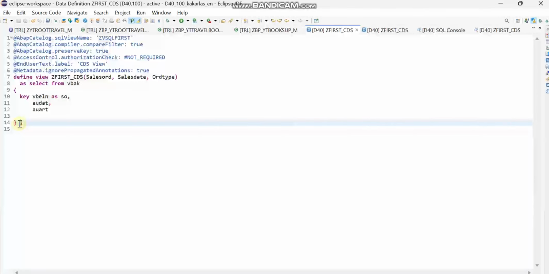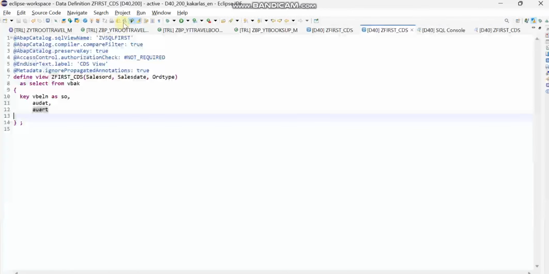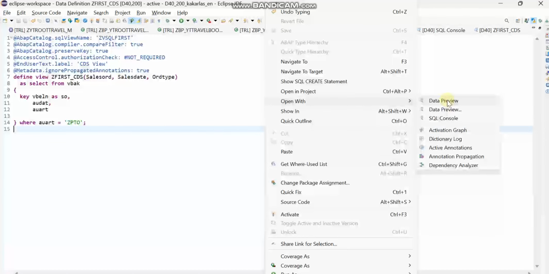And let me try putting the where condition, where AUART equal to GPTO. Let me refresh this again. Okay, and I will run this CDS view again.